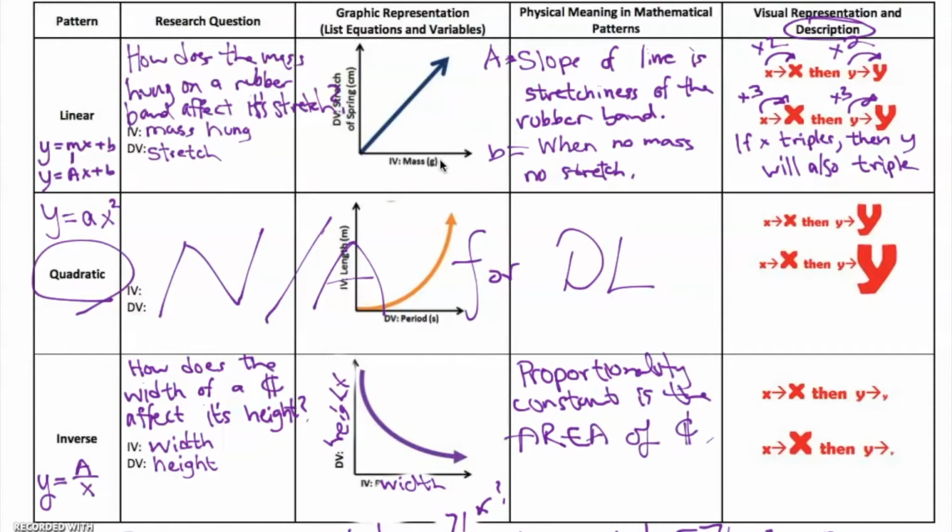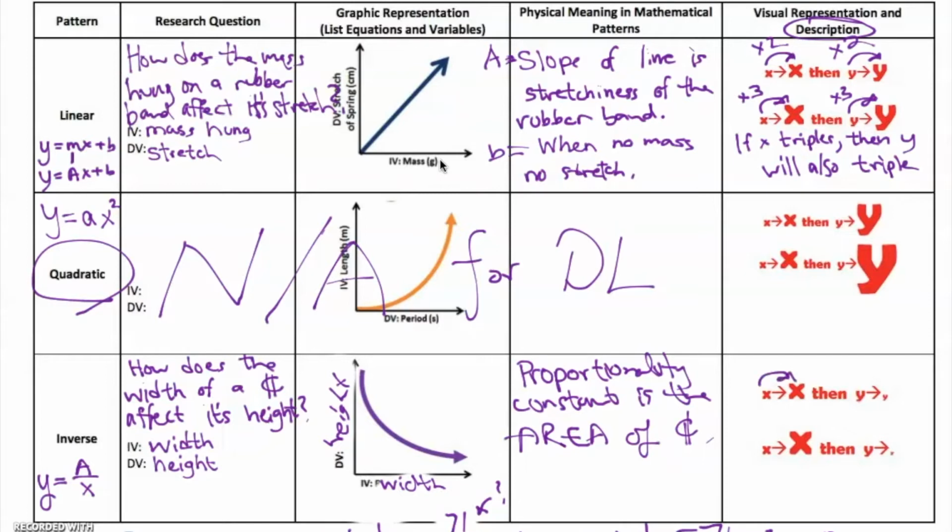That is the physical meaning that we can make from this mathematical equation describing this real situation. And so physically, if we know that proportionality constant, we know the area of the paragraph. And that makes sense, again, when you think logically about what this equation is really telling us. It's really telling us the width times the height equals a constant number, and that is the area of that paragraph. So mathematically, we can represent an inverse relationship this way.